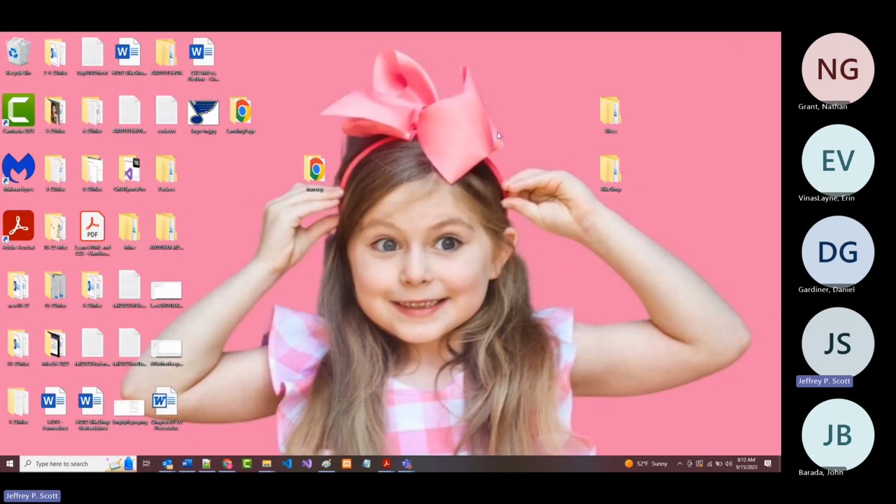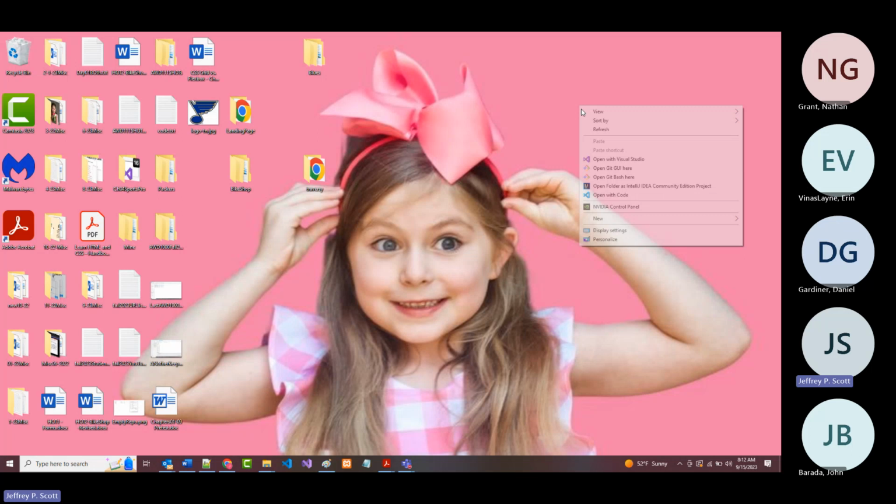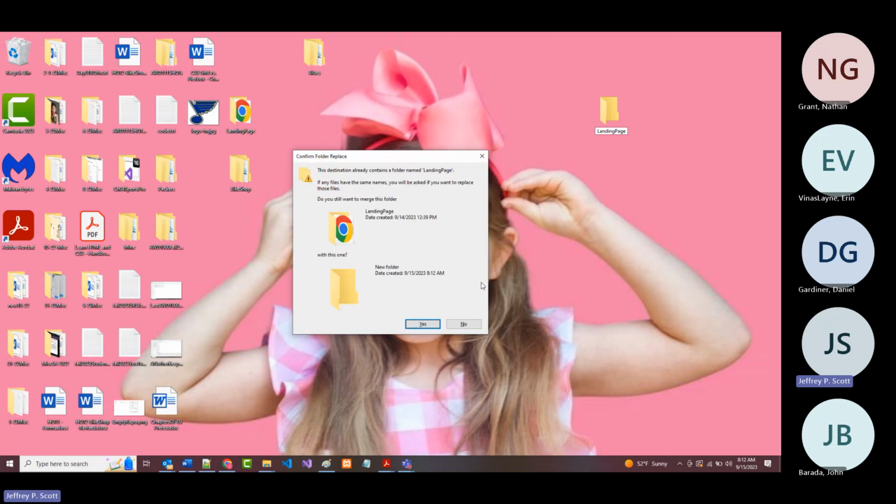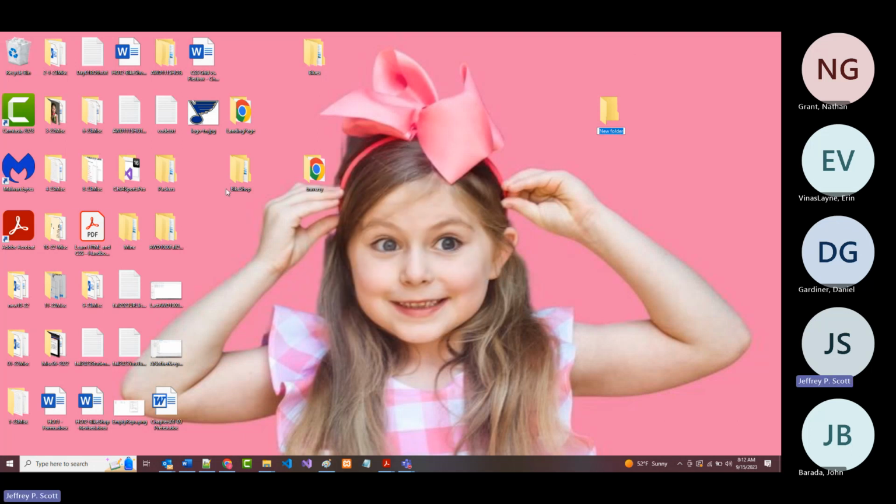All right. So let me move all this stuff that I've been working on over here. I'm going to move it all over. And over here in the blank space on my screen, I'm going to create a new folder. And I'm just going to call it what it is. So I'm going to call this folder landing page. All right. Oh, looks like I already have one. That's okay. So let's see. Where is the one I already have? There it is. Let's take that and just move it over to here. There we go. Now I'll be able to create a call landing page. Okay, so there that is.